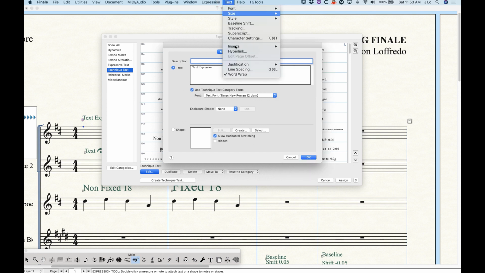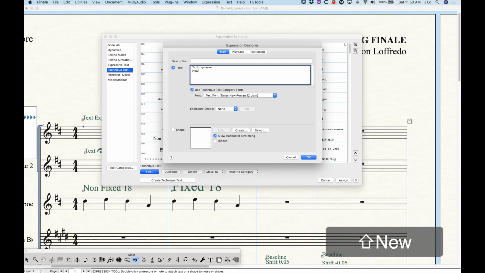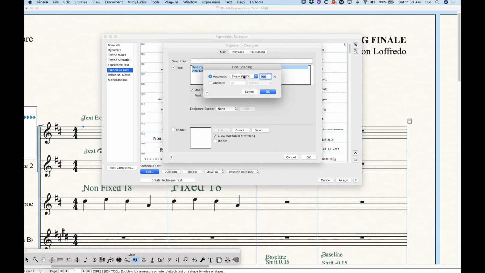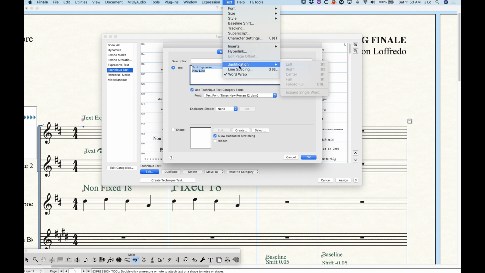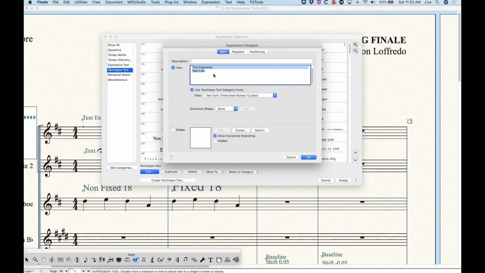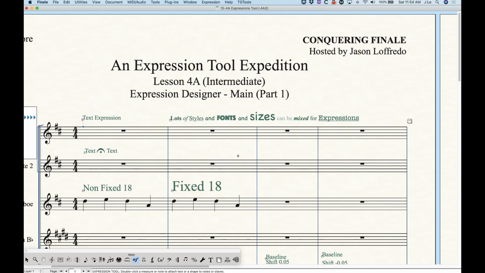And finally, these options here at the bottom are sort of available, but they're not really. I think line spacing will work. Let's see. If I select all of this and choose a different line spacing, yeah, we can sort of make this a little bit larger, and you'll see that it'll do that. The other things, for example, the justification and the word wrap. Now, interestingly, word wrap is checked, but there's no way to actually wrap words in an expression. And I'll show you exactly what I mean by this in my score.